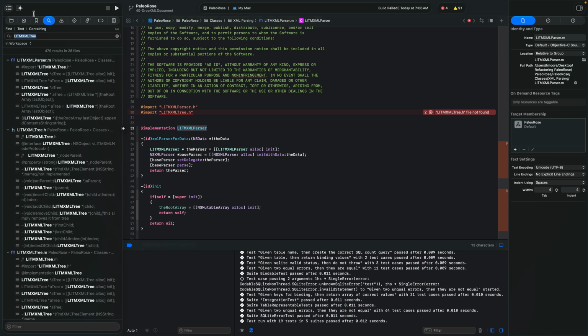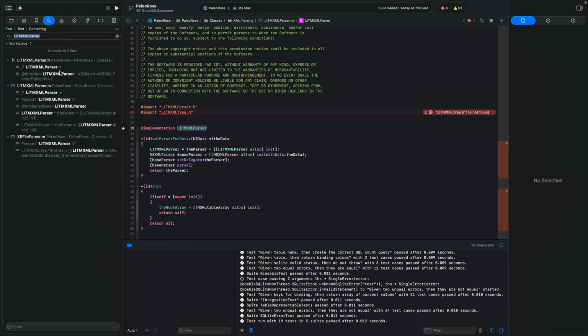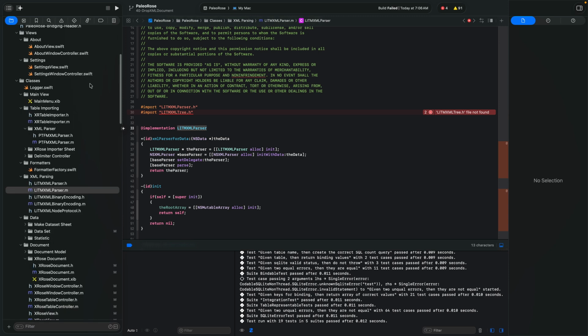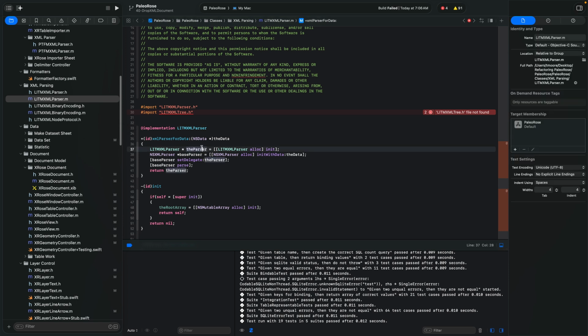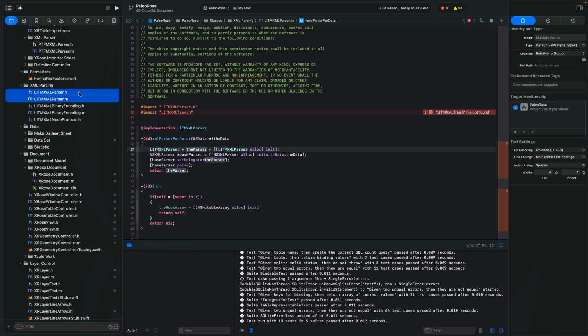I want to make sure we're doing the right thing here. Find these files. Let's see what happens if we just simply delete this.